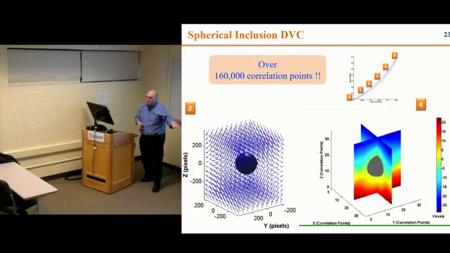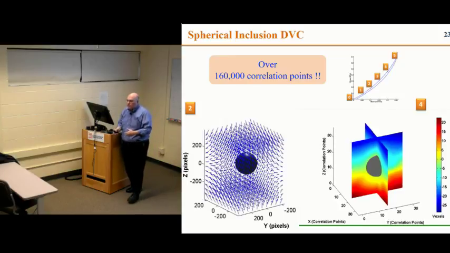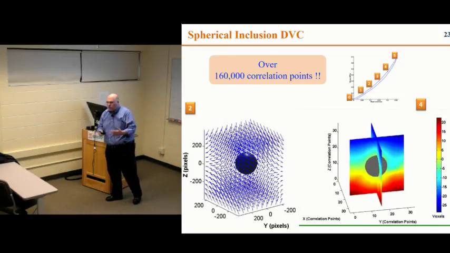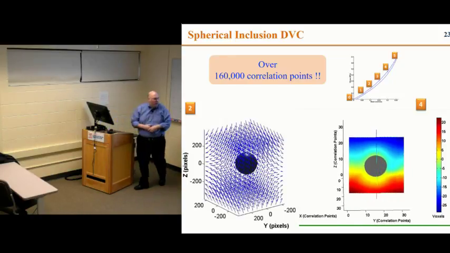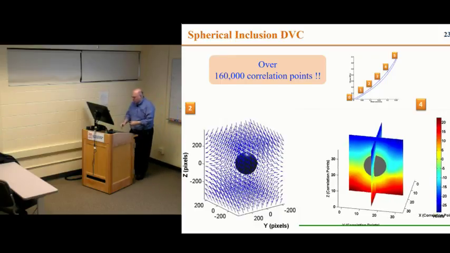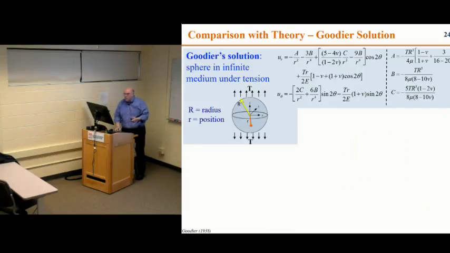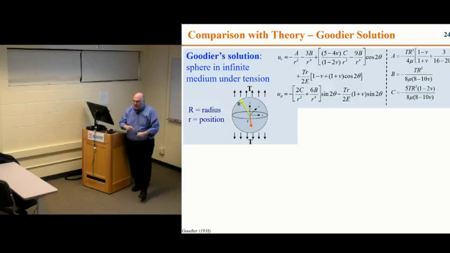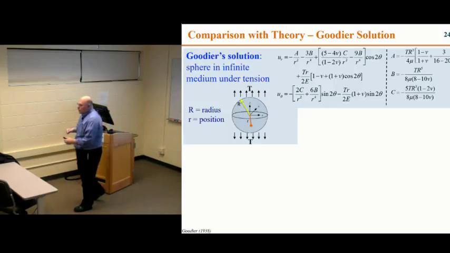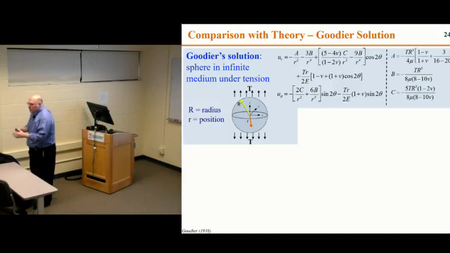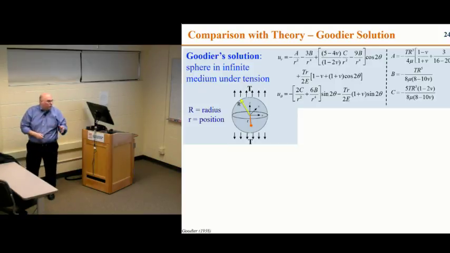So, I showed you the tension test. We had some measurements for that. We know the Poisson's ratio, so we could establish a reasonable amount of accuracy, something like 1%. So what could we do here? Well, the reason that we made this sample, and this is why we wanted a very, very stiff ceramic in a very compliant polymer, was because there exists an analytical solution for this problem.